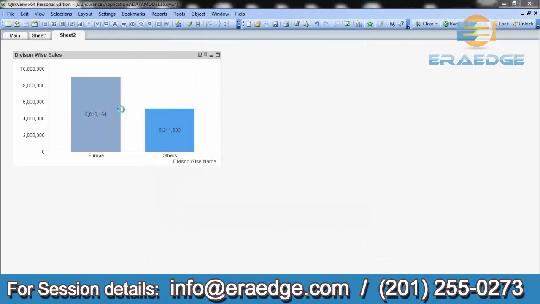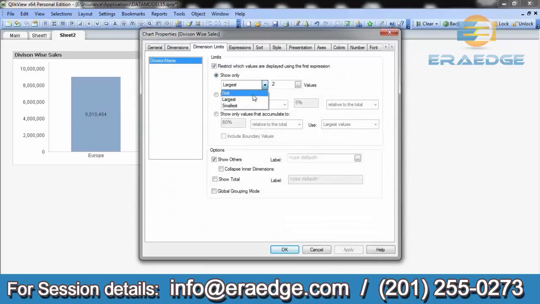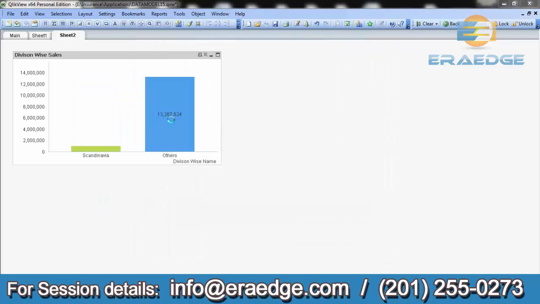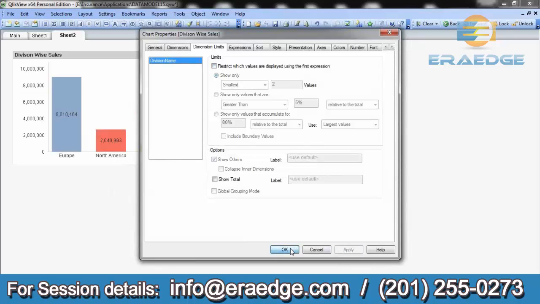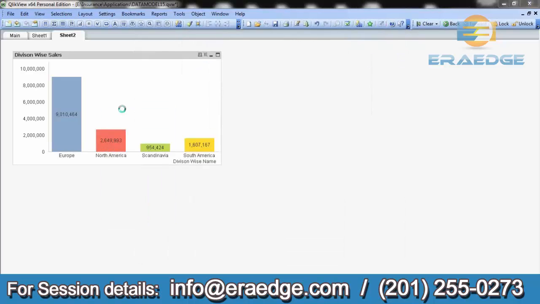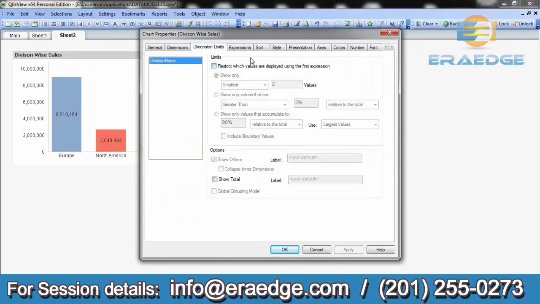It will give the largest 2 values, largest or smallest, or first, whichever you want, you can sort it and show it here. So like that you can restrict your bar graph using this dimension limits option. Click on apply, okay. So again it will display all the 4 graphs. That is one more option available here.